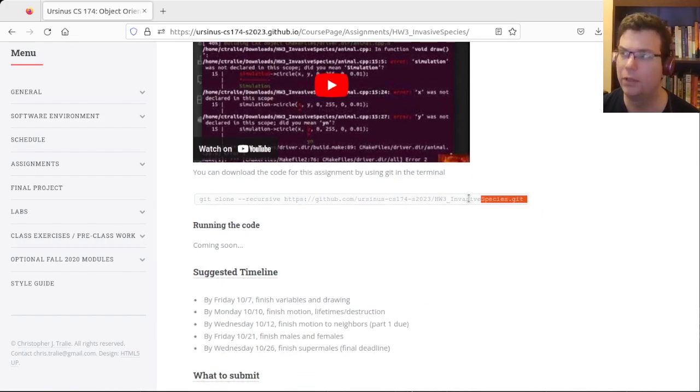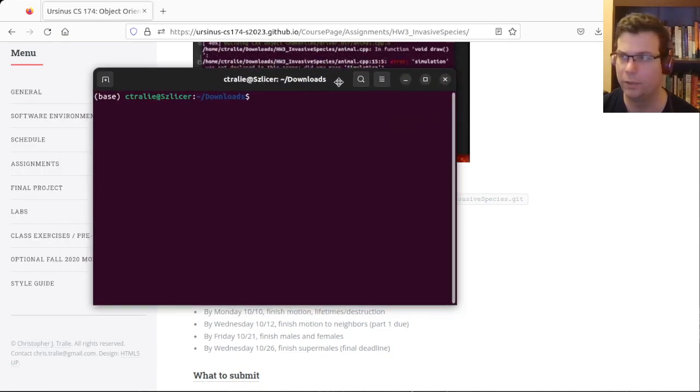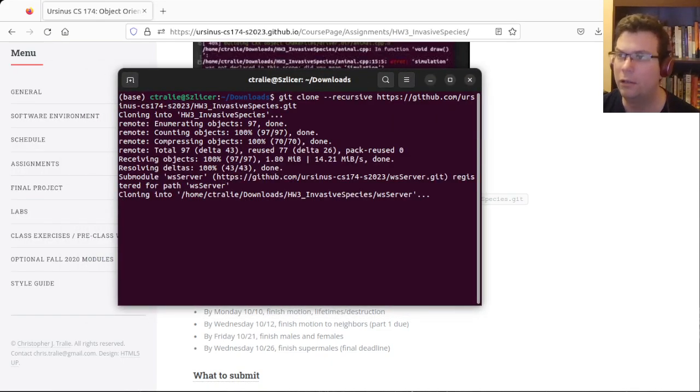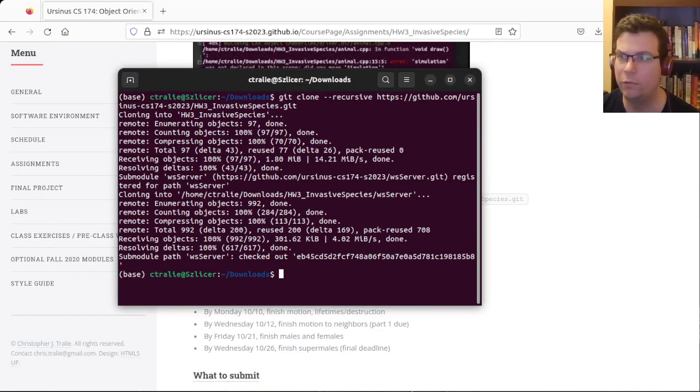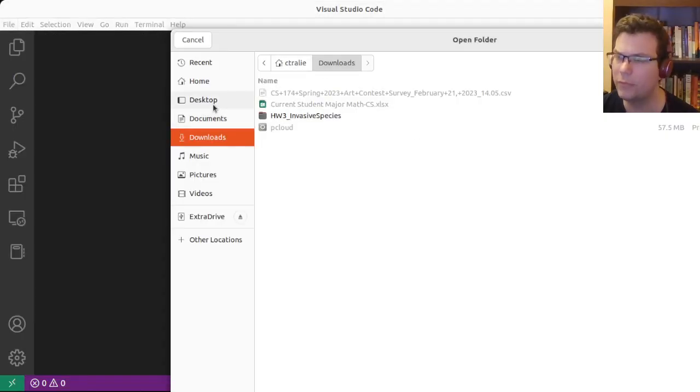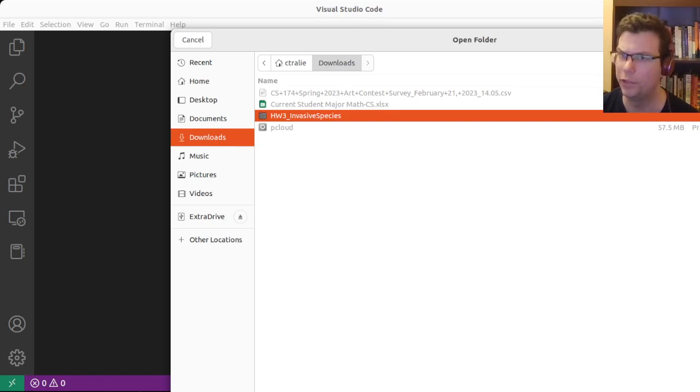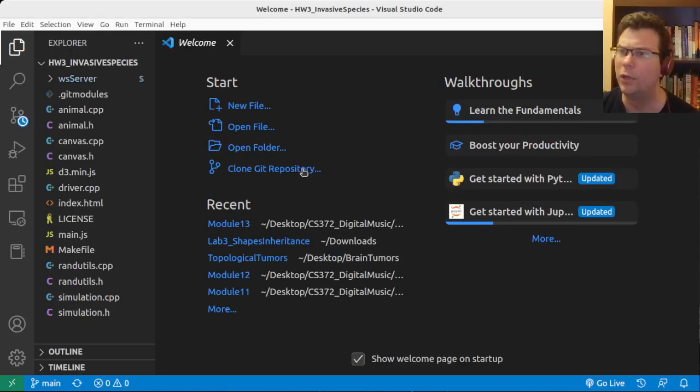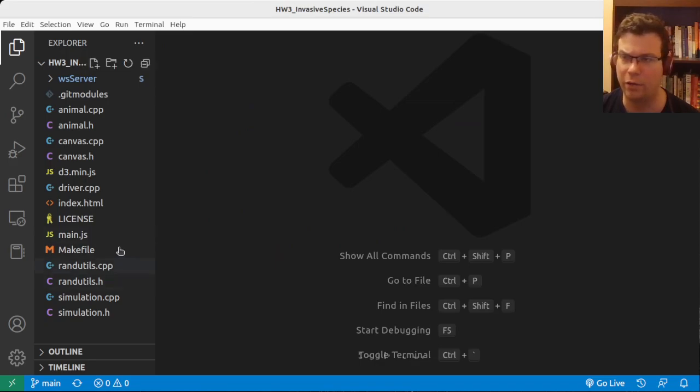As always, we're going to pull this code down from GitHub. I will go ahead and clone this real quick. If I clone that code, it will make a new folder, which I can then open in Visual Studio Code. It's important that I open the folder here, because of the way we're going to run this. Maybe first I'll just run it as it is, and then I'll explain a little more about how to modify the code.